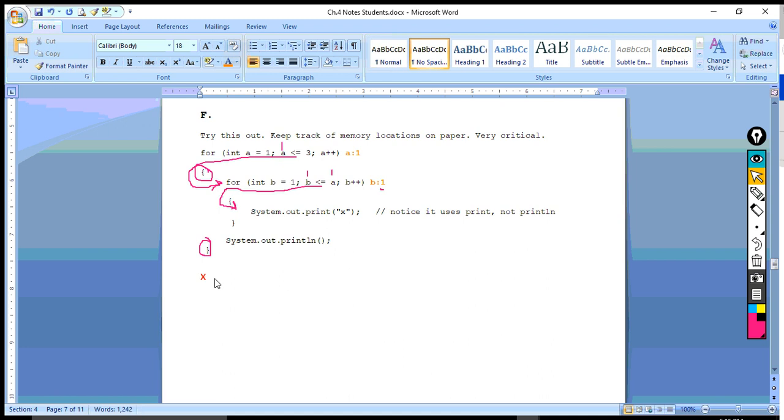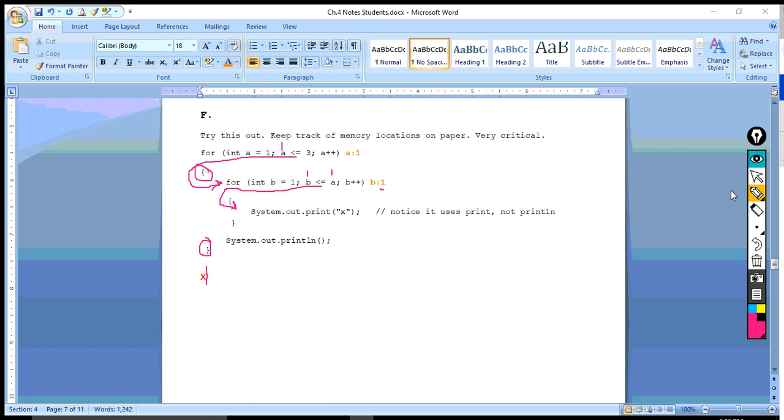We print X. Now the important thing is that this is a print statement, not a println. And so you see how this insertion point here is blinking? Well, the ln would say hit enter and go down to here, and it would start blinking there. But instead it's blinking here. So let's just put a line where the blinking part is. It's right there.